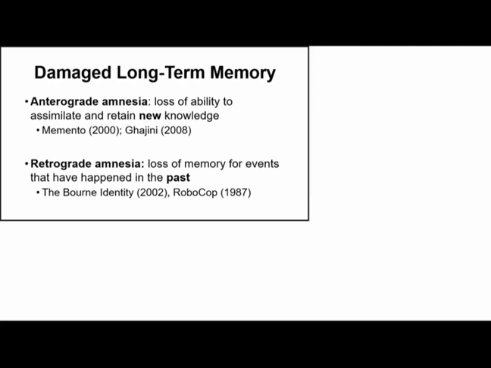But usually these are going to be centered around a particular event. So people with anterograde amnesia would be able to form no new memories after experiencing a trauma. And then retrograde amnesia would mean that they forget everything prior to that trauma. So there's usually sort of a defining point. There's a little bit of fuzziness on either side.